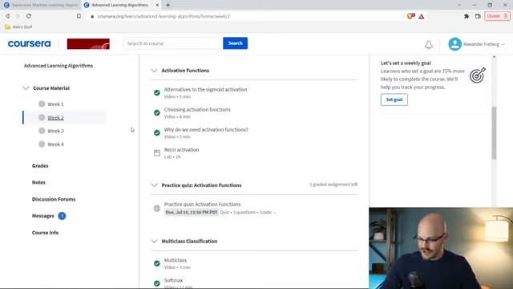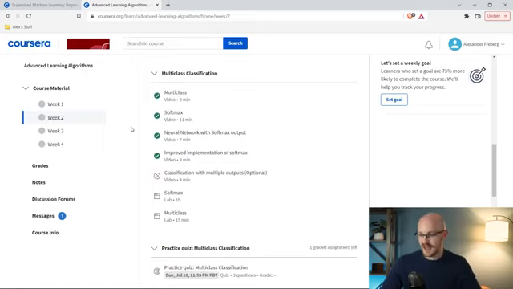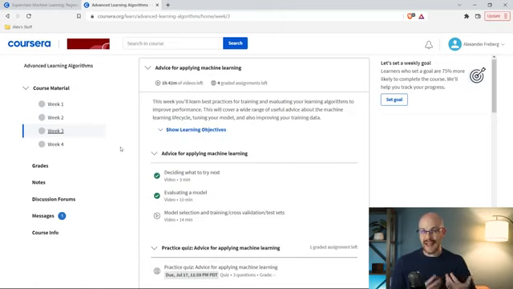So we have these activation functions. We also have multi-class classification and neural networks and how those work together. Now in week 3, he takes a step back and he's like, whoa, I know I said let's just dive in and get our hands dirty, but we need to take a step back and learn a little bit more, so that when you're actually using this, you don't just dive in and make a bunch of mistakes. So here are some of the things that you should look at.